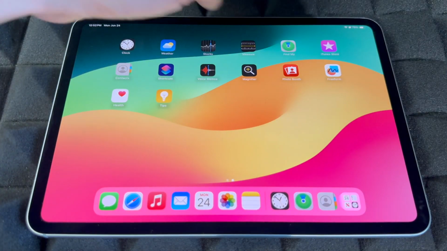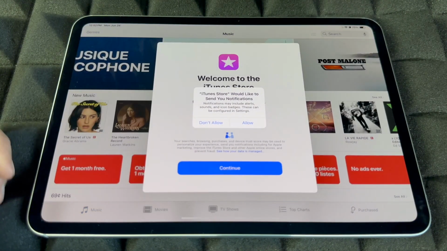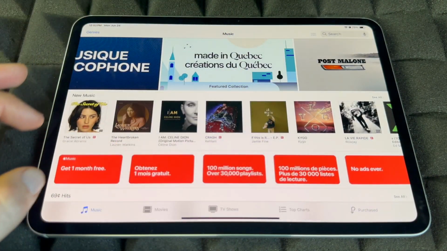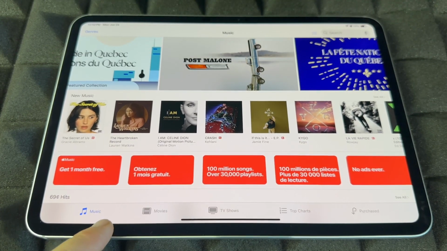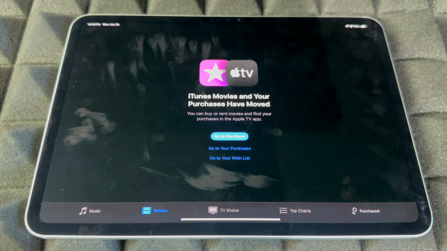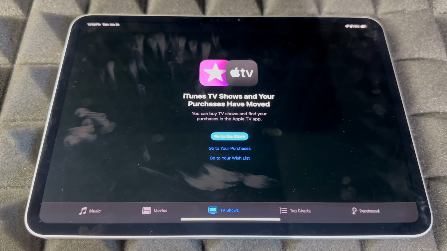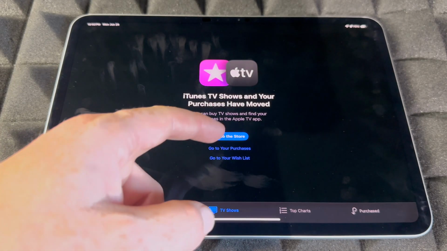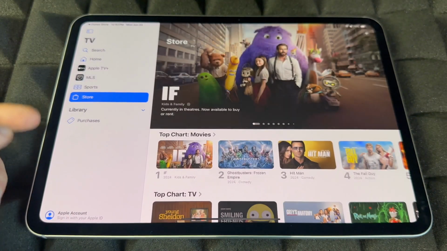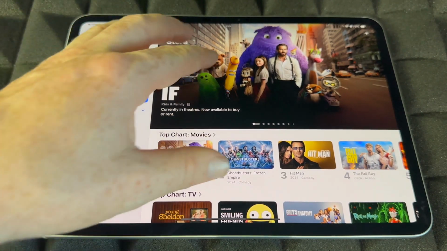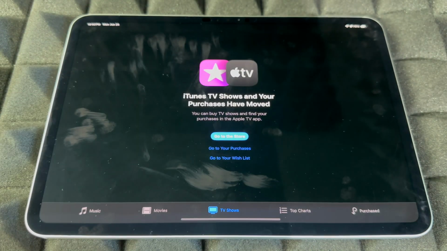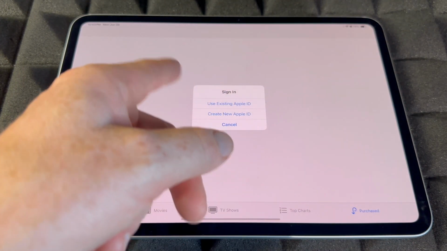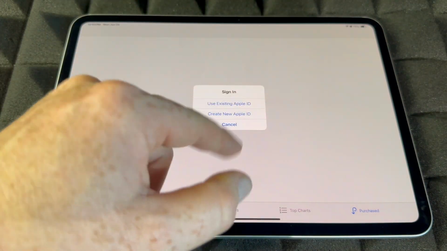Now, if we take a look at your iTunes store, this is where all the good stuff happens. This is where you guys are going to buy any music or listen to any music, there you go. Same goes with movies. All right. And you guys can go to TV shows as well. So this will give you the option to go to store. It's going to direct you here so you guys can buy this. But it's very important to go here, because it's going to give you this option for purchases where you guys can look at all your purchases. Again, you have to be signed in.